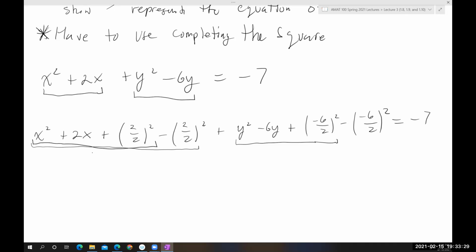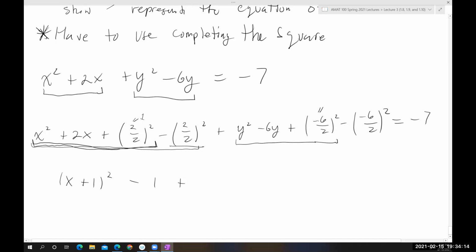So as I was saying, this part right here, we can put these together and we can actually do this completing the square. Looking at this, 2 divided by 2 is equal to 1, and then 1 squared is 1. So this is equal to 1. If you stare at this long enough, you'll see that this just factors as x plus 1 squared. This right here is just going to be minus 1.